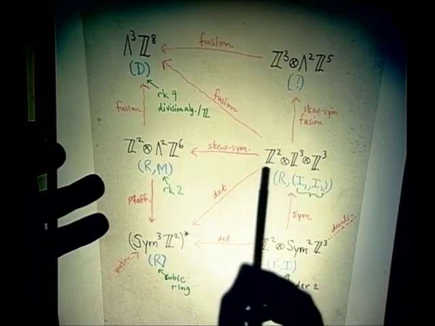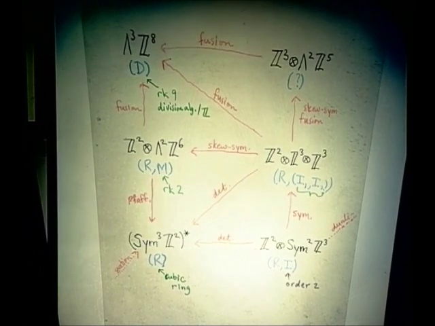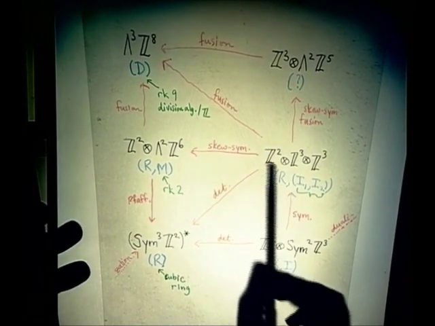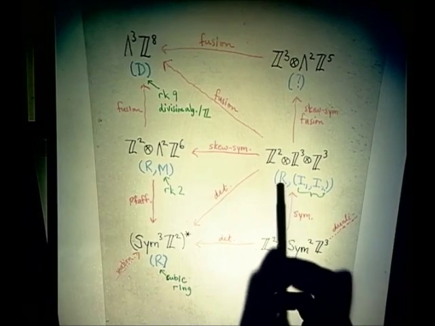So the way you can think of this is as a pair of 3 by 3 matrices, right? Z2 tensor Z3 tensor Z3 is a pair of 3 by 3 matrices. And what do you do when you have a pair of 3 by 3 matrices, A and B? You multiply A by an indeterminate and B by an indeterminate, add them, and take the determinant. And when you do that, you get a binary cubic form. And that's the cubic ring that corresponds to the binary cubic form. So that's how you get the cubic ring.